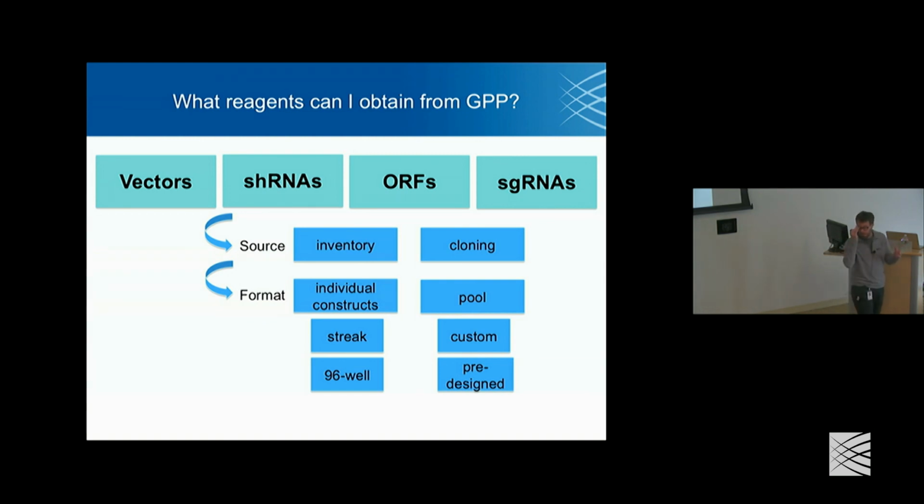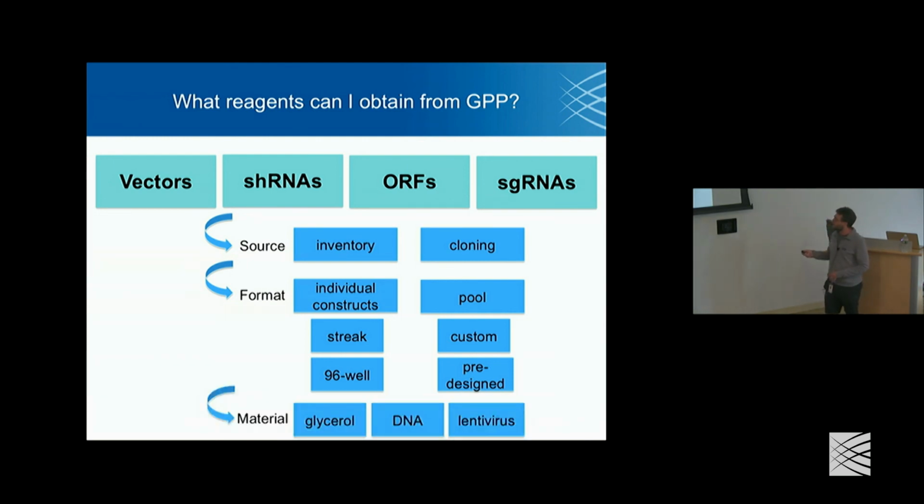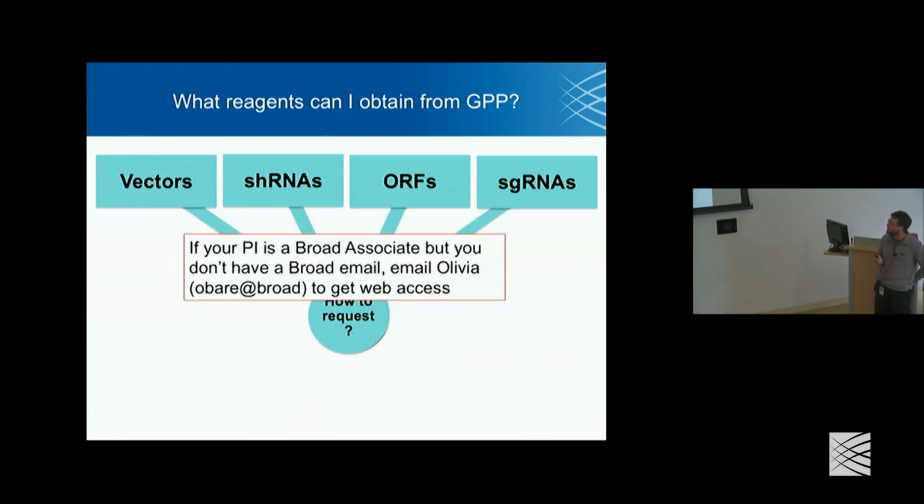For some people, the idea of cloning 90 guide RNAs in a plate is totally trivial. For other people, that's terrifying. If you're in the terrifying camp, we're happy to do that for you. Likewise, we can make things as individual constructs. We can make things as pools. And we can provide glycerol stocks. We can provide prepared DNA, or we can provide lentivirus. So we're really happy to work with you for whatever is most necessary for your screening project.